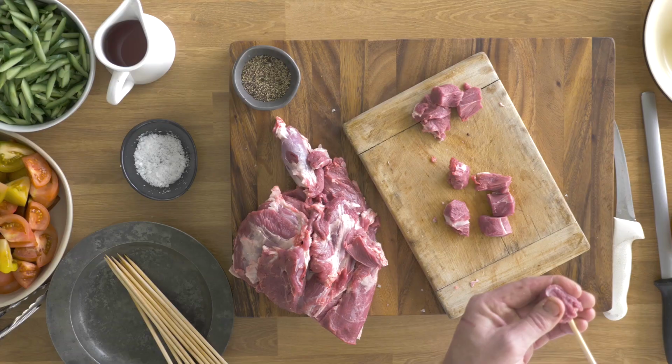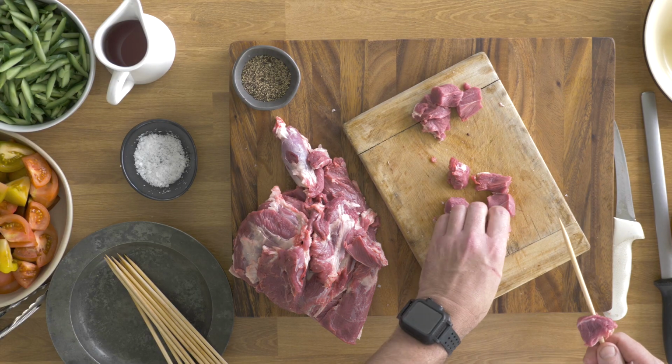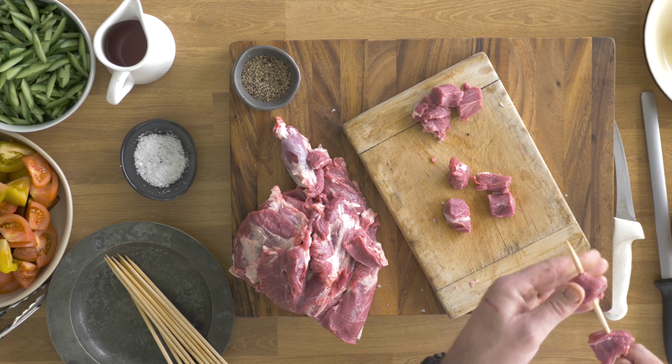Why have I soaked these in water before skewering them? Because then the skewers won't catch fire when I'm cooking on the barbecue. So we want to thread these straight through the centre of the cubed piece of lamb.